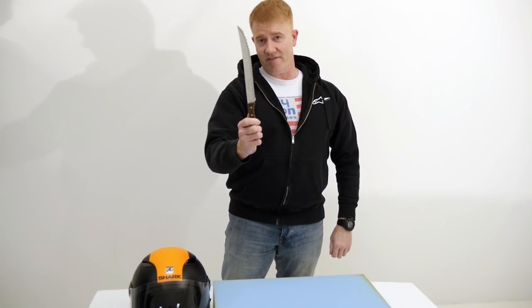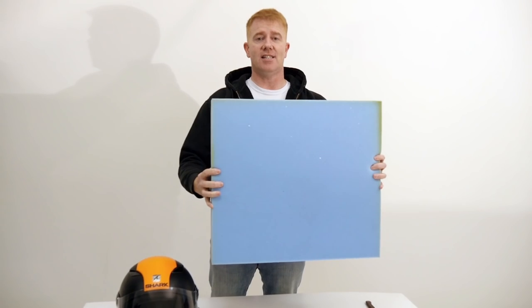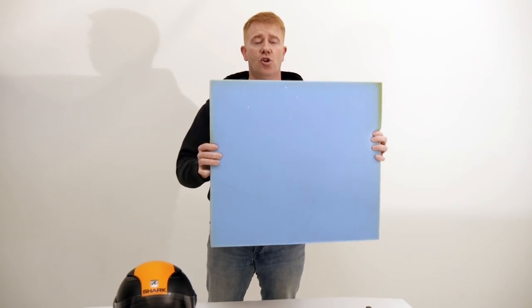Now that's a knife. It's a kitchen knife, a normal carving bread knife, something like that, okay? Health and safety might want to look away at this point. And you also need this. This is a bit of foam. It's a bit thick, really, for what we need, but it will do for the purposes of showing you how to do this. Normal bit of foam.